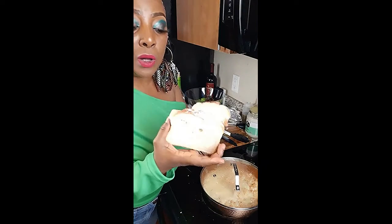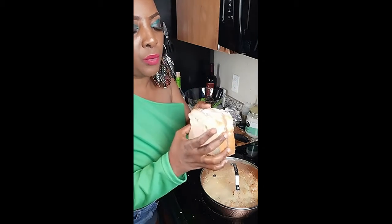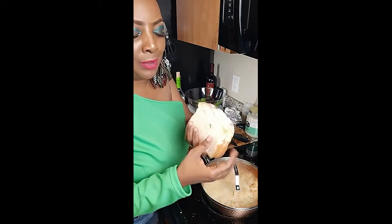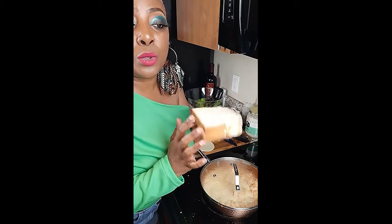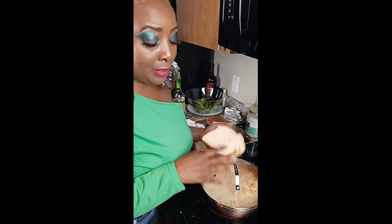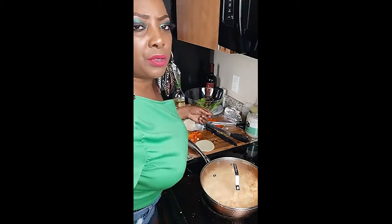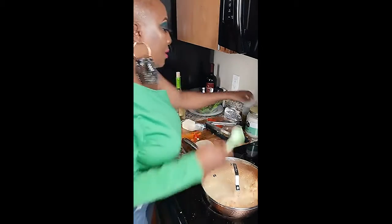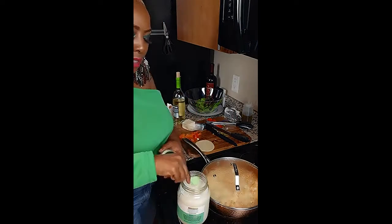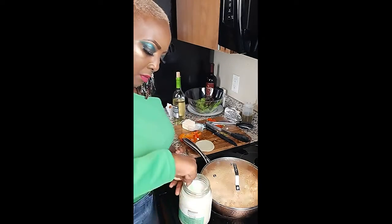So I wanted to use this really sturdy artisan bread. See, it's dusted with a little flour and everything, honey. But it will really hold up with all of this sauce and the shrimp and everything, child. So we're going to put a little coconut oil on the griddle over there. You know how to do this. Just put that on there.